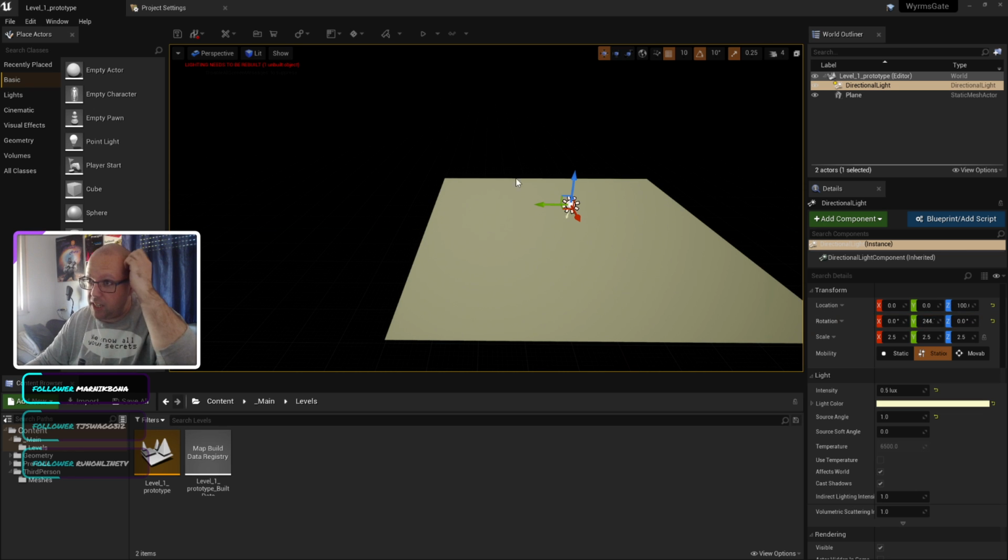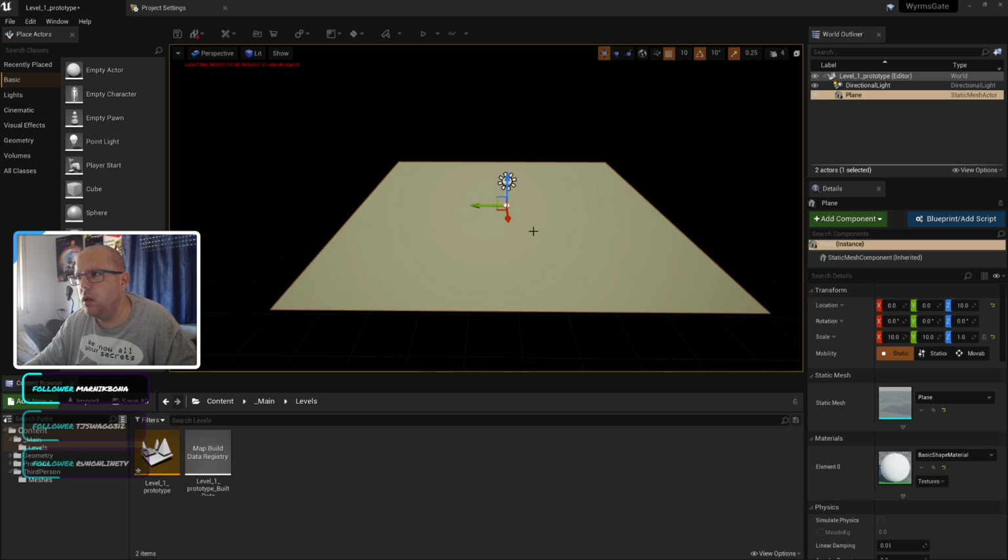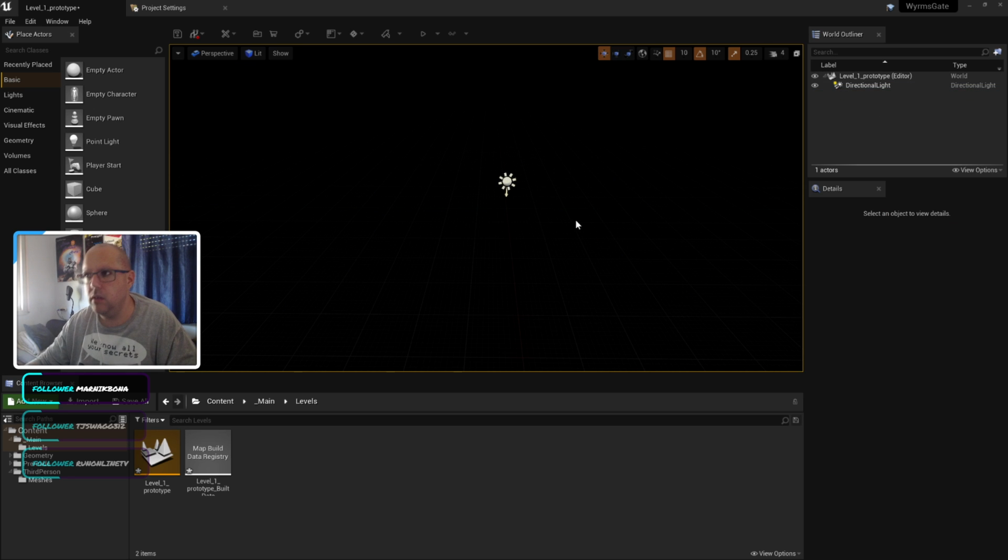Now, if you don't know, a directional light like this one is basically like the sun. It doesn't matter where you place it. The only thing that matters is the direction it's pointed at. Okay. Now let's remove this plane and let's start doing things.